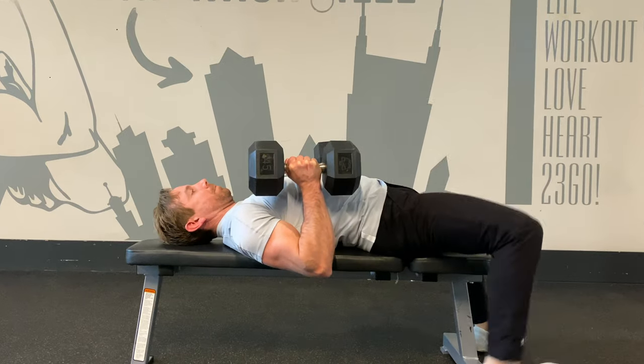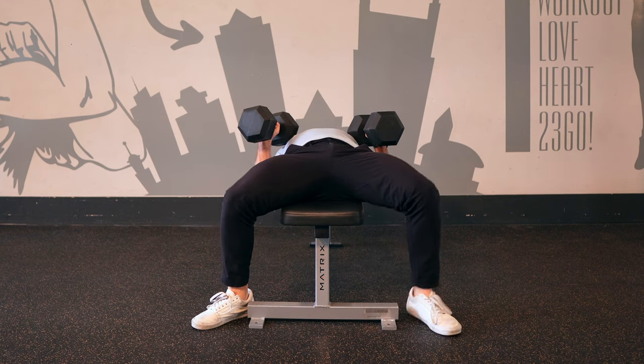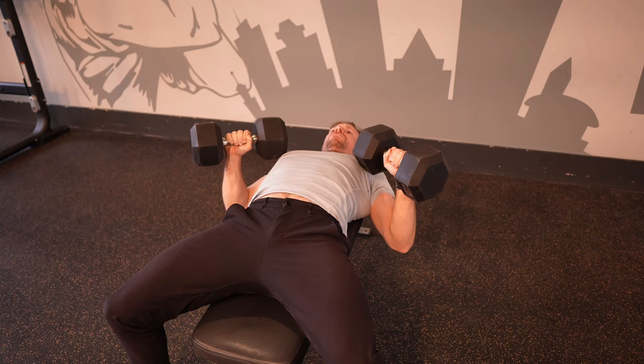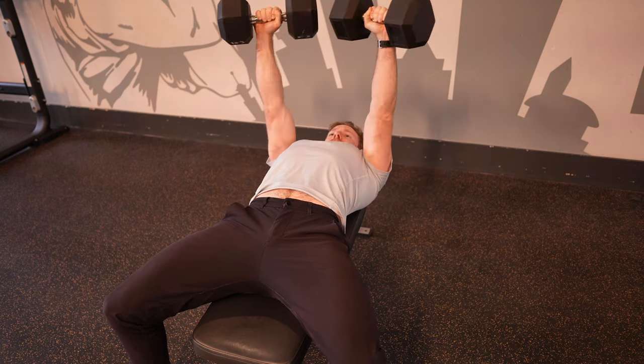Bring your hands down to the base of the chest to achieve vertical forearms. Plant the feet flat, push the knees out, and tighten the glutes — this will give you a solid foundation for stability and leg drive. Hold the shoulder blades down to engage the lats and pull the sternum up and forward to create an arch in the upper back. Inhale first into the belly to reinforce a strong core brace and then into the chest, inflating the rib cage. Every good rep begins with a strong methodical setup, so practice and refine these steps in every workout so that you can feel safe and confident when it comes time to increase the weights.